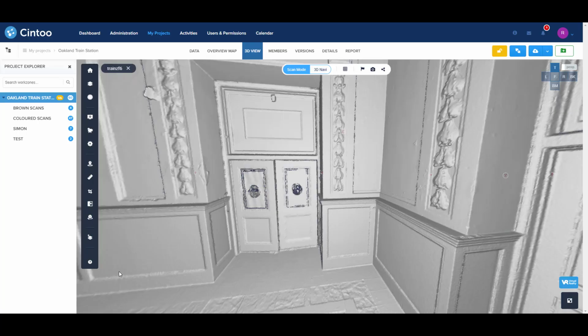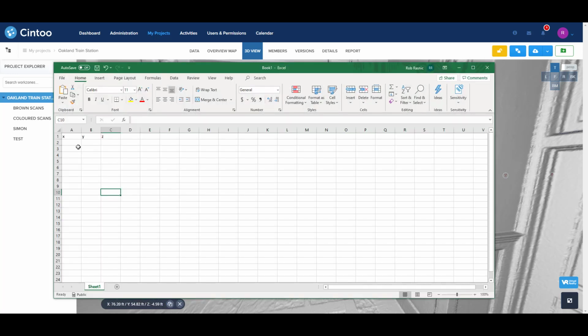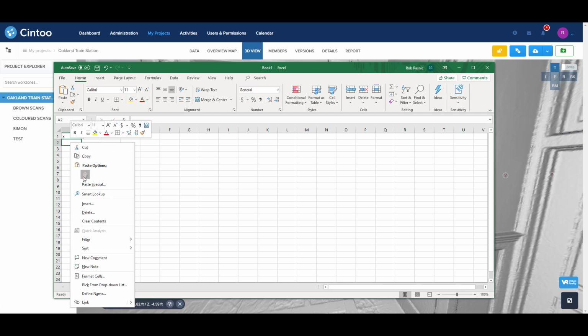So picking up where we left off, we now have the ability to pick a 3D coordinate and copy and paste that to another application. So basically all I do is take my cursor, click a spot down there. You'll notice that we get the XYZ location. I can hit this copy button. Then I could go paste this into a program like Excel.